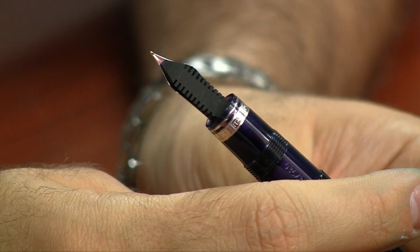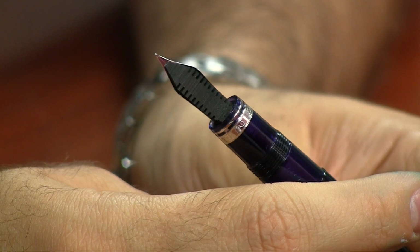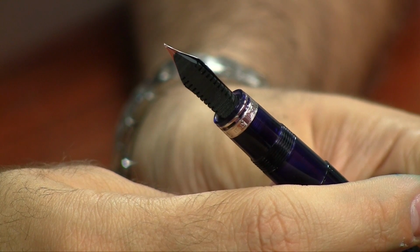It also allows to compensate for any minor imperfections that there might be on the underside of the nib. Because they're heat setting the feed to the underside of the nib, it ensures that it's going to have proper contact to ensure a consistent ink flow.